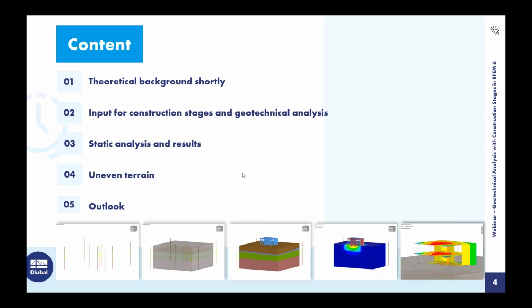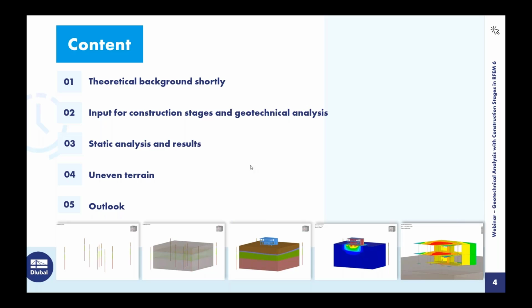First of all, we can have a look at the agenda for today's webinar. We will at first have a short theoretical background. After that, we will go into the program and work with a model. We will define the input for construction stages and geotechnical analysis.